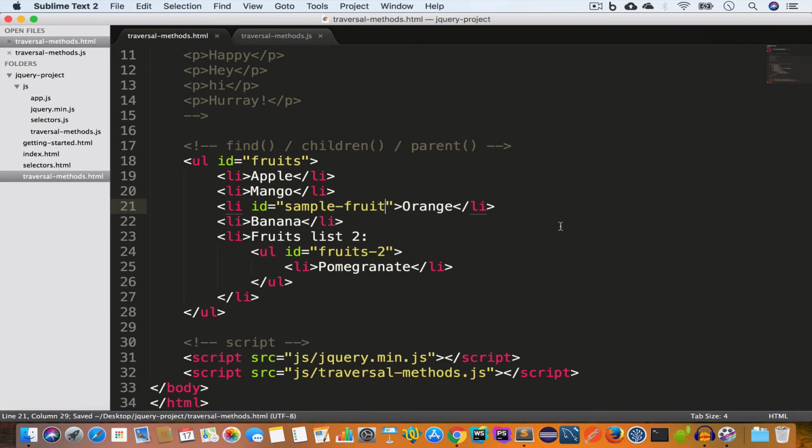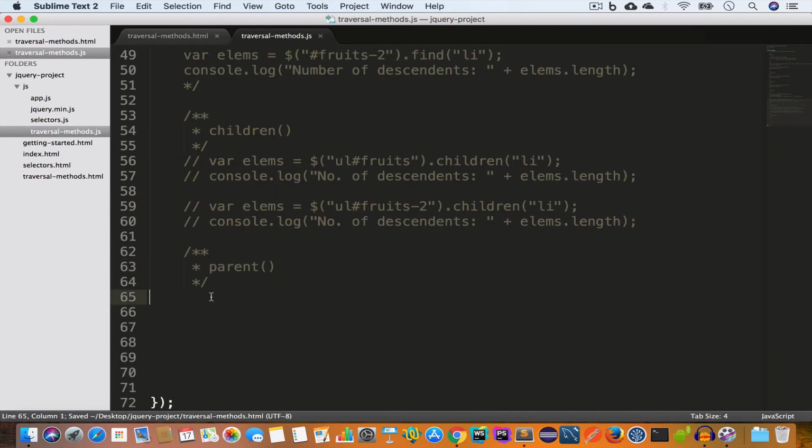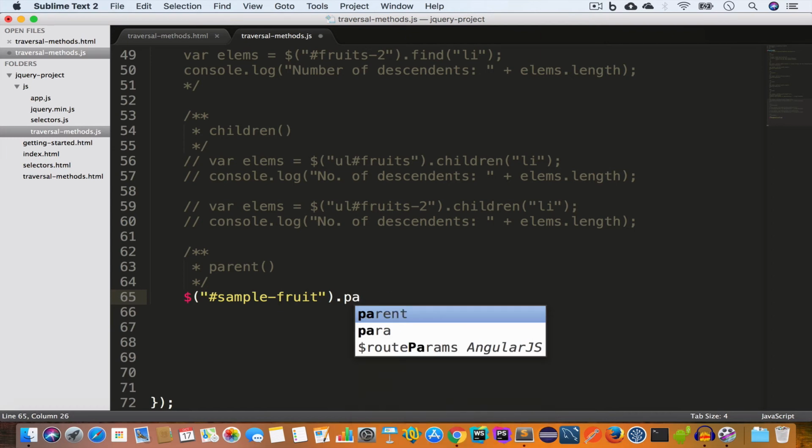So if we want to find the parent of this list item having ID sample-fruit, then to target that list item, we first write $bracket and we pass the ID sample-fruit, and then to find its parent, we write .parent.